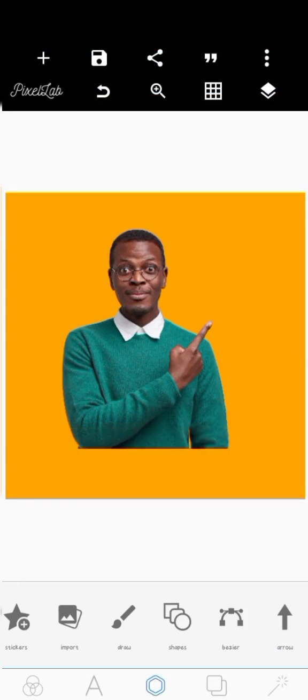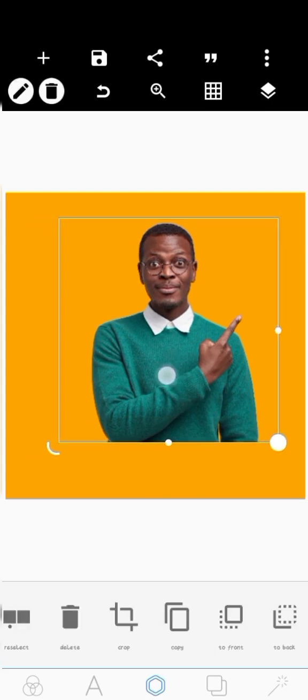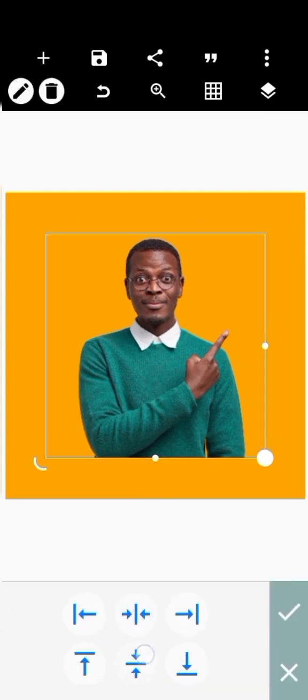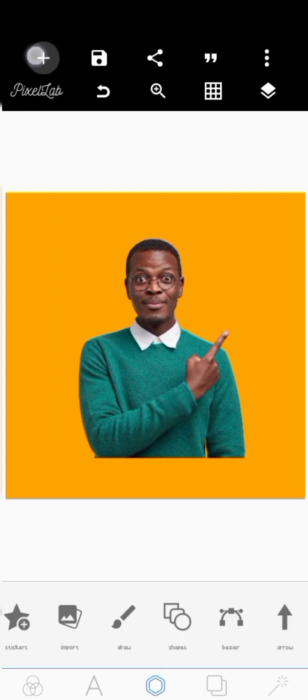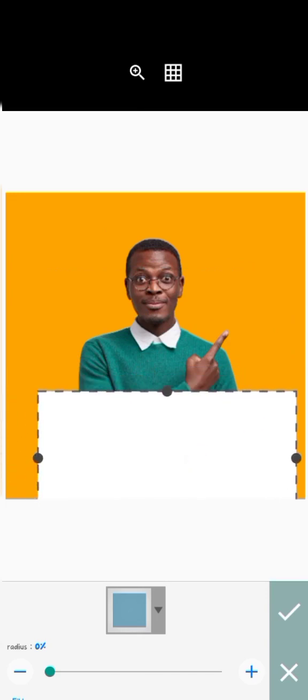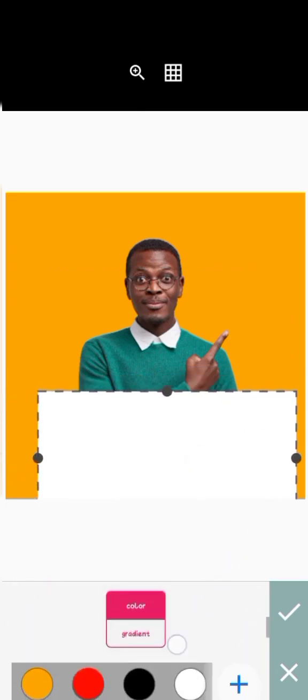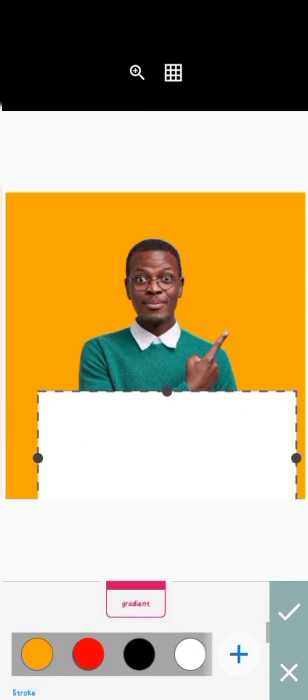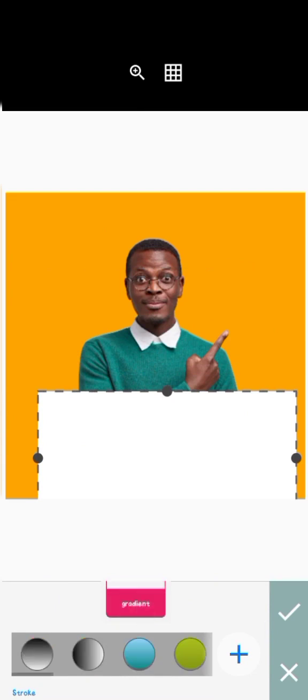And the number two way is when you click on this image, let's centralize it. Okay, bring in a shape over here. I'll just go over to shape and increase the size. To achieve this, I'll go over to my color here and enable the gradient version. When you enable the gradient version, it does what gradients always do, which enables you to use two or more colors on your shape.